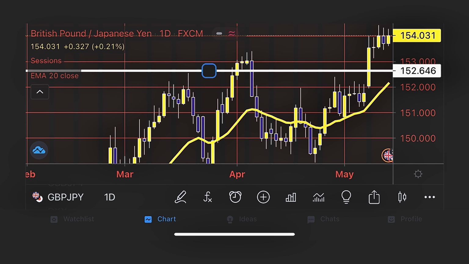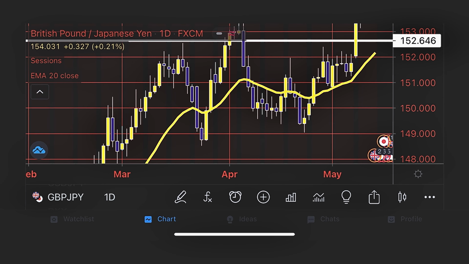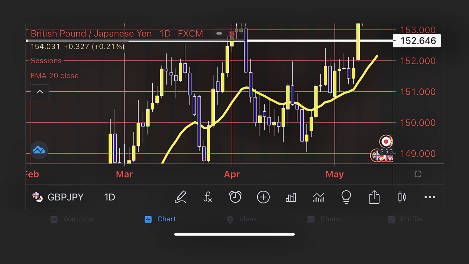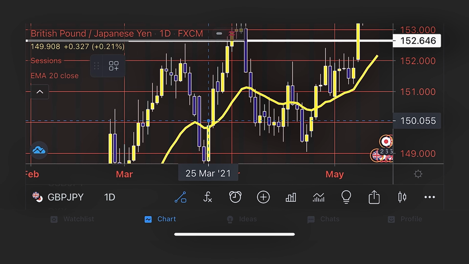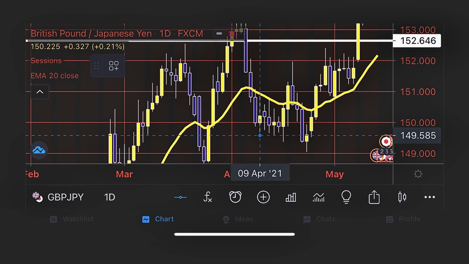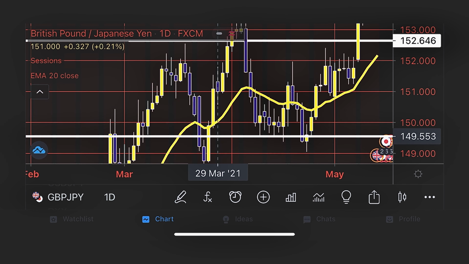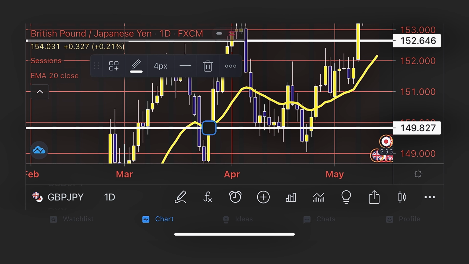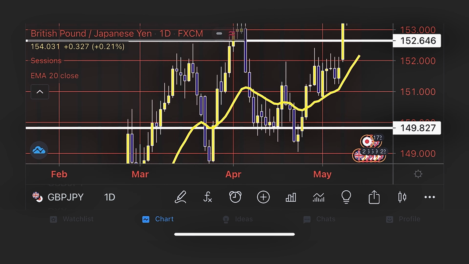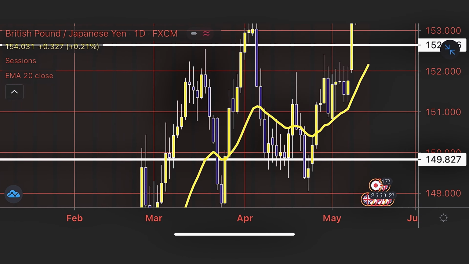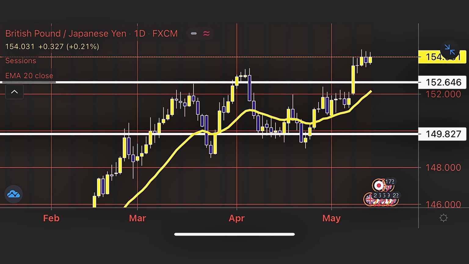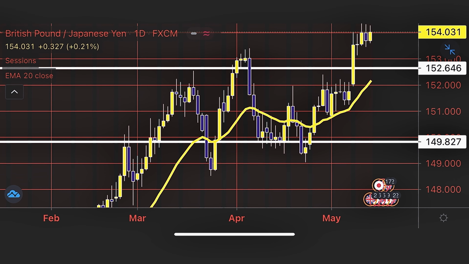When you're marking up your charts, you don't necessarily have to do the support and resistance for the whole entire chart. This is just how you're going to confuse yourself. Just make sure you're starting off on your daily charts when you're setting your support and resistance lines. And just remember what we talked about earlier. You want to look for price floors, where price typically declines to go down any farther. And then you want to find your price ceilings, where the price refuses to go any higher.